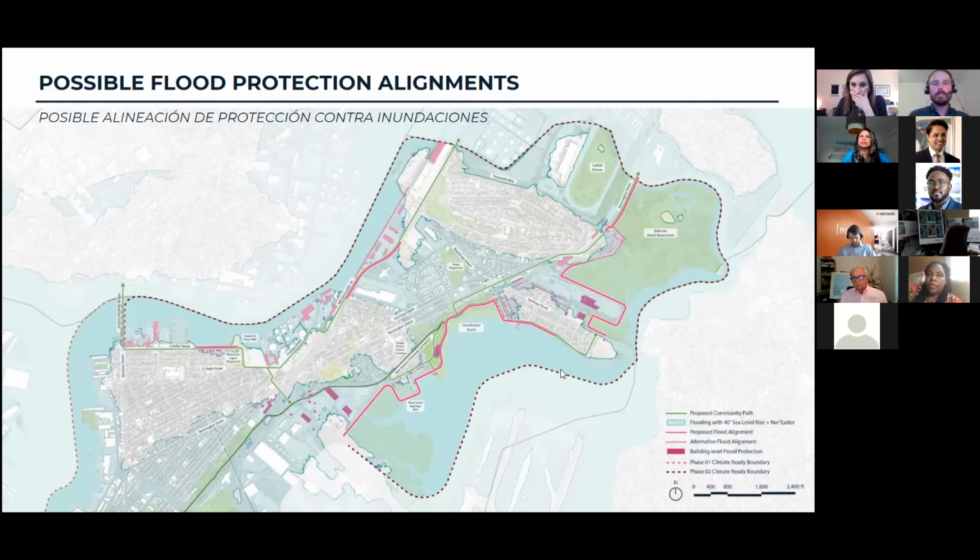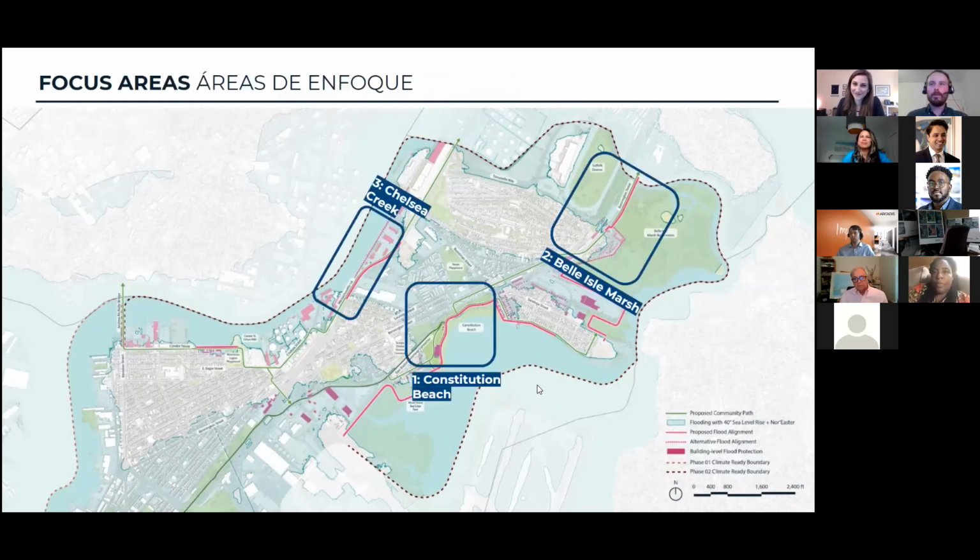And then finally, the last place to mention is by Logan Airport in Wood Island, where Diana is circling now. This is largely Massport-owned land where floodwaters connect between the Phase II study area and the Phase I study area, and it needs to be closed. Luckily, this flood pathway is very long-term. It doesn't emerge until we see 40 inches of sea level rise. So we have time to plan for this area, but it is nevertheless an important area to focus on. So next slide, Diana, is our focus areas. And I think I'm going to turn it over to you now to start to walk through these.